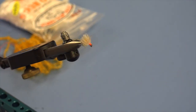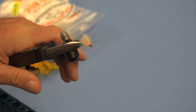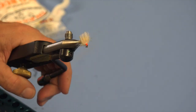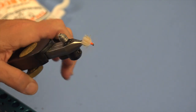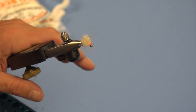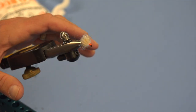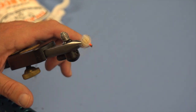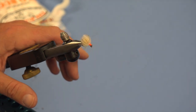The Estes egg, this is our Estes egg, our variation. We've been messing around with a few different ones. We finally settled in on this one. We call it the egg beater. The last few years it's accounted for a lot of brown trout and a lot of steelhead. So it's picked a nice slot in our standard setup.